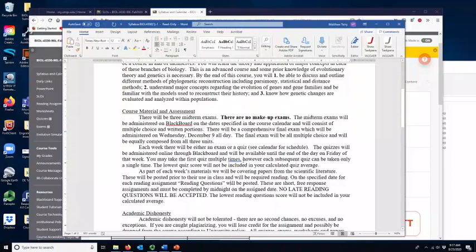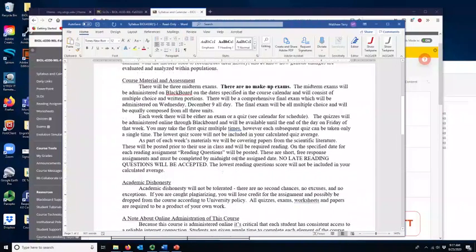For both the quizzes and the reading assignments, you have one freebie. If you miss a quiz or you just do poorly on one of the quizzes, or if you miss one of the reading assignments and get a 0 on it, I will drop that from your grade. However, if you miss more than one quiz or more than one reading assignment, then that will begin to impact your grade. So I automatically drop the lowest score.